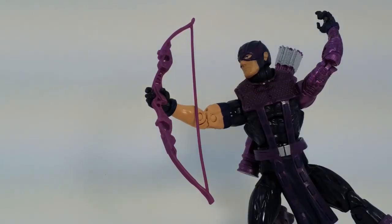So just closing thoughts on this figure. I think it's a decent figure. I don't think it's the best. I don't think it's the worst. Really, it's up to you. Look at the figure in the stores, look at this review, and you can decide for yourself. Personally, I wouldn't recommend getting this figure. I would go for the older version, the Toy Biz mold from a couple years ago. I like that one much better in my opinion, but this one's okay. If you can't get anything else, there's this one.